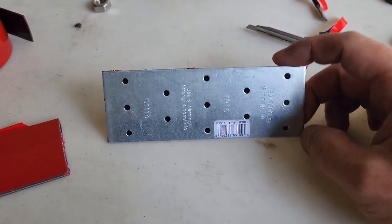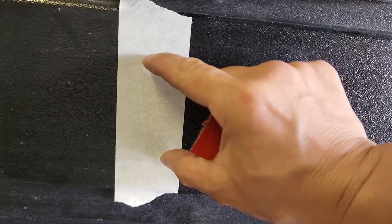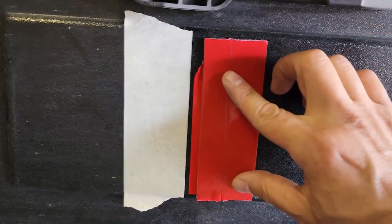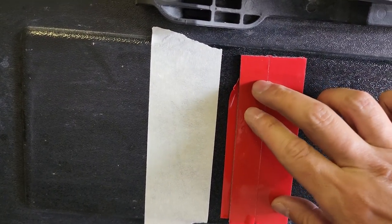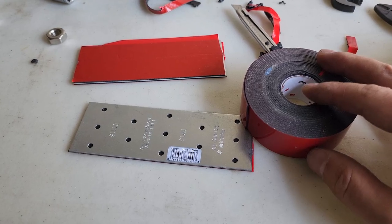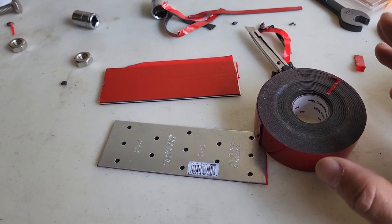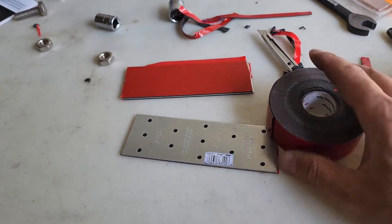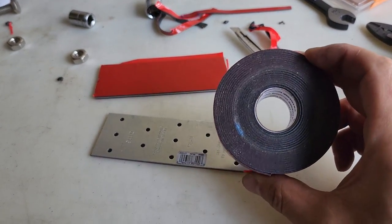I got some wood connectors from Lowe's and I'm double-side taping both sides. This is plastic and the LED light mount is going to be mounted right here — I don't want all that force sitting on top of this, so I'm putting this connector here for more even weight distribution. One side sticks onto the roof box, and the bottom gives a cushioning effect. When you're modding cars, sometimes you have to be a little more creative and brave. I remember we put a three-piece spoiler on my buddy's car with just double-sided tape and it never came off.